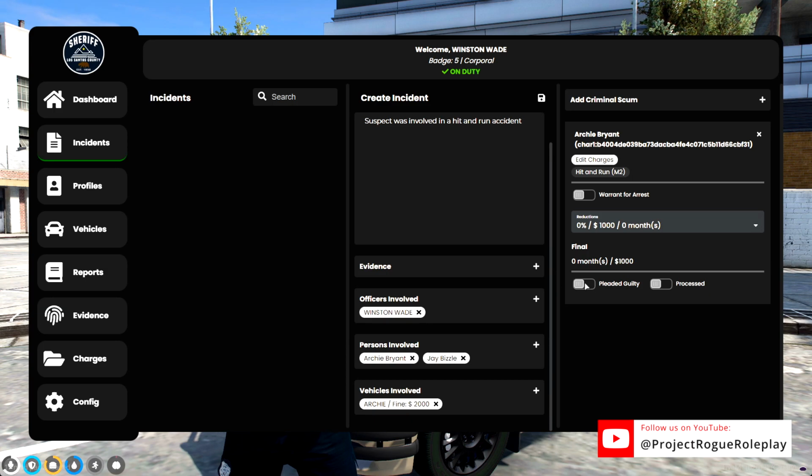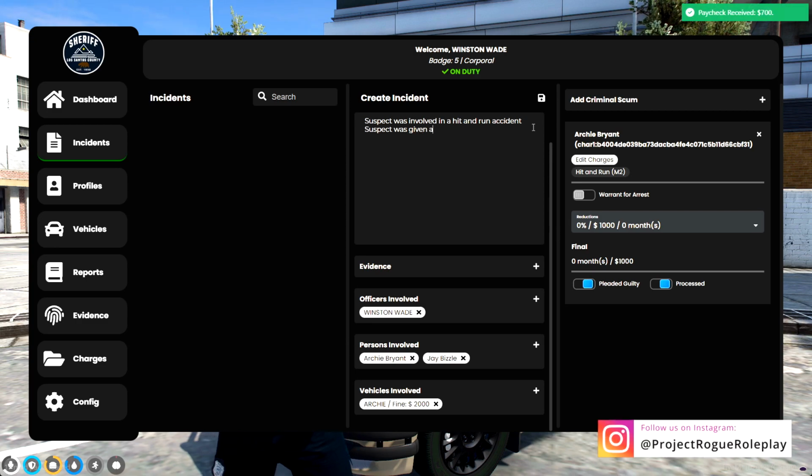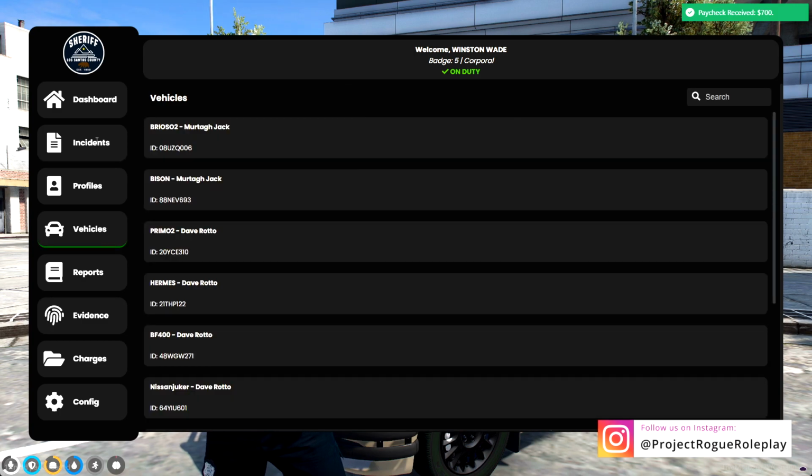Now, if your suspect did plead guilty and they were processed, go ahead and tick these 2 boxes, and now we can go ahead and submit our report. One thing I did want to highlight is that if you need to go to a new tab while you're doing an incident, it's okay.